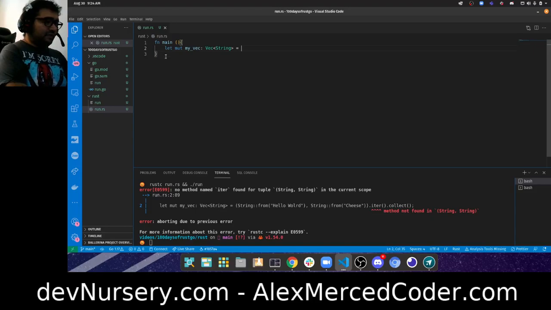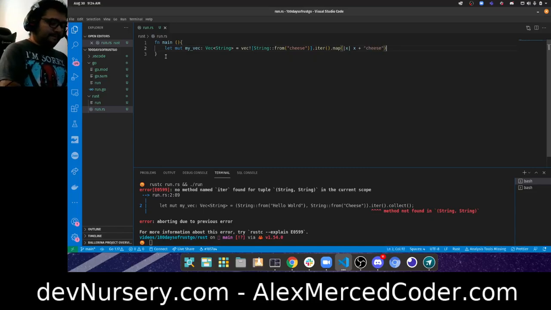So first again, we just say vec, String::from cheese, and then I would make that an iterable, and then we would do dot map, and then we would do x, which equals one item in the array, and then we would return x plus cheese. Let's see if that lets me do that.